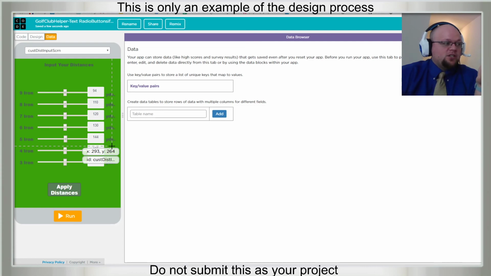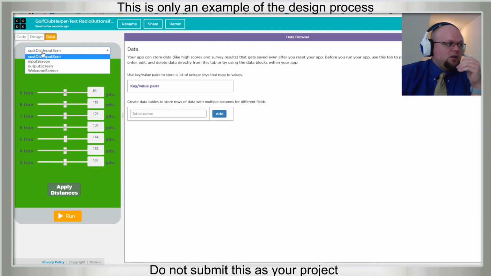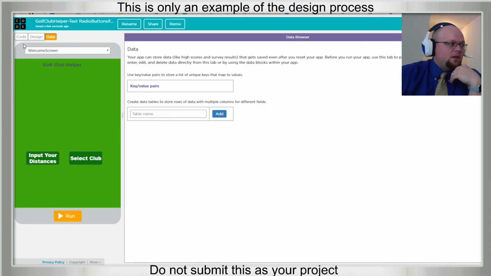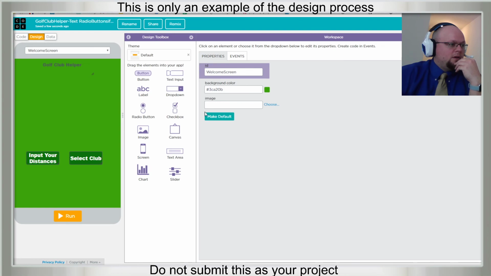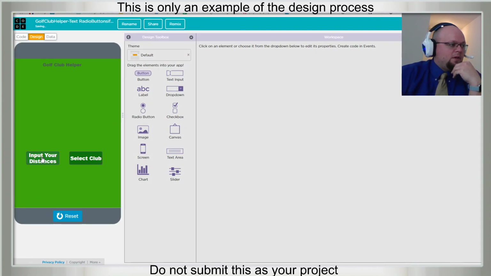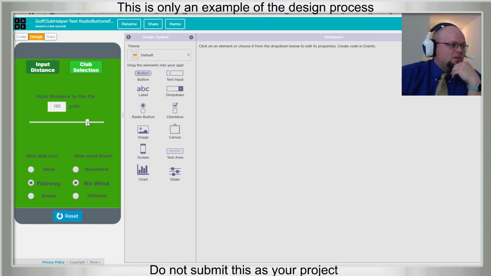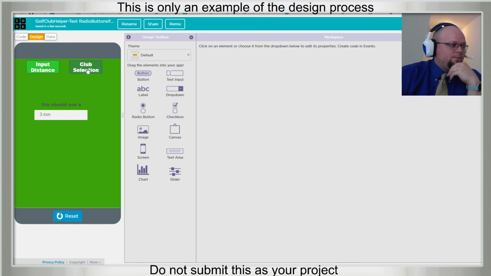It's sort of like an array. It's actually an object of key value pairs, but you could restart the app and it would be saved, and you could keep those distances every time and change them anytime.